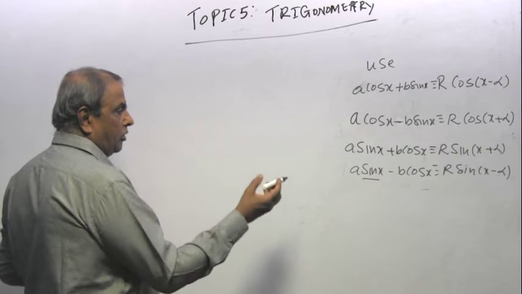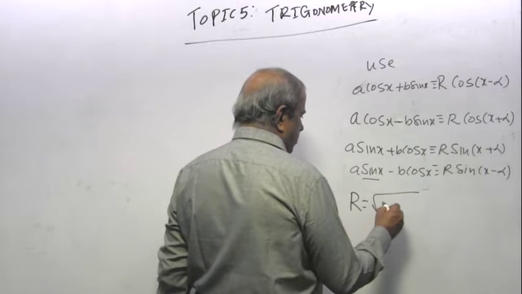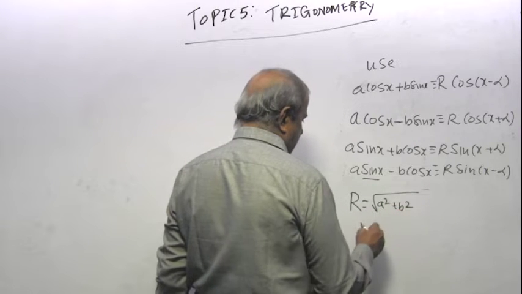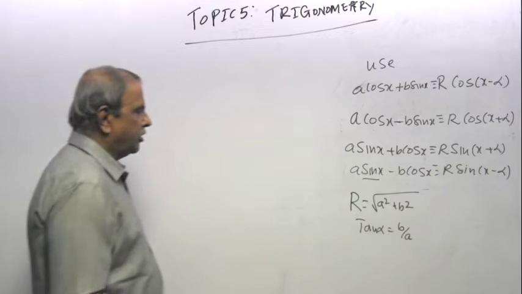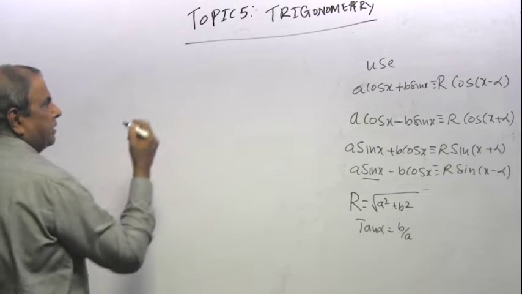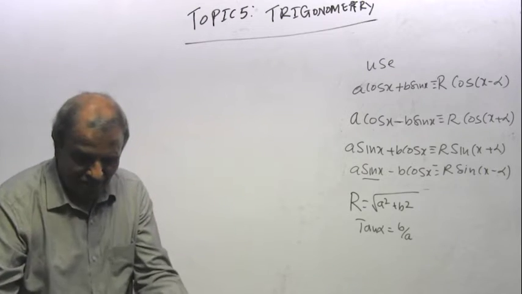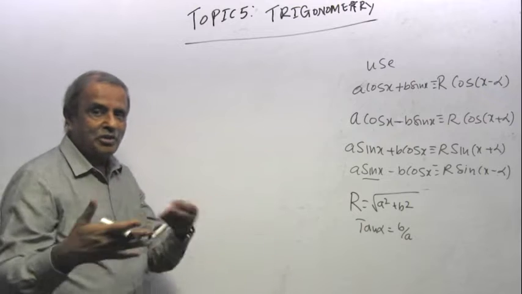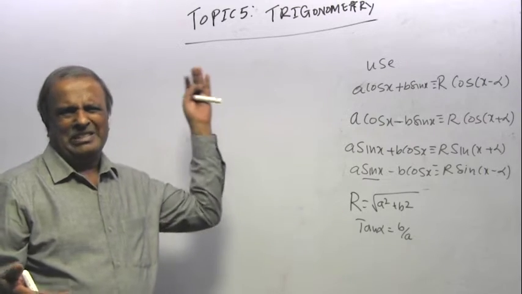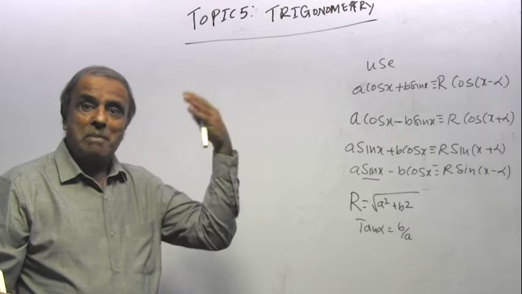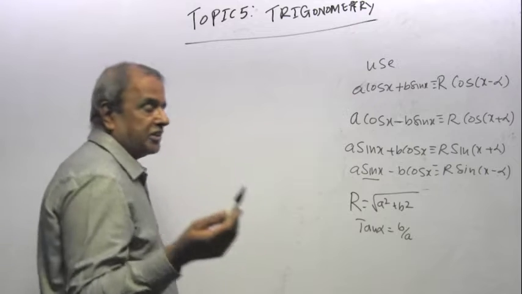And I also went through this. Remember I said r equals the root of a squared plus b squared and tan alpha equals b over a. I showed you how we get those. So let me take some examples. As usual, new formula: equations, identities. Fortunately, the identities are straightforward. Equations, and then maximum, minimum, the graph of sine and cos. We're coming to that in a couple of lessons.